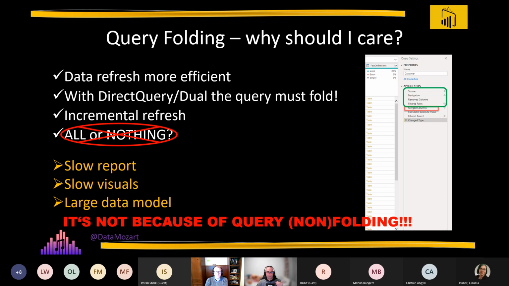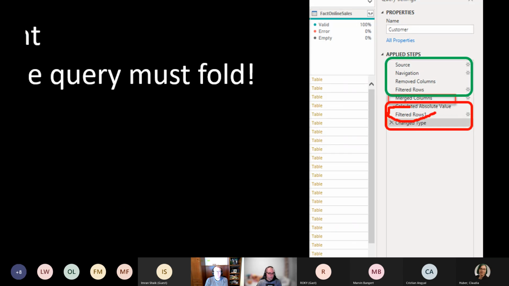However, once you break the query folding, it can't be achieved anymore. To simplify, looking at this screenshot that I provided here in the presentation, that means even if you have some steps that should fold by default, like filtering rows here, let me zoom in a little bit, this step should fold.